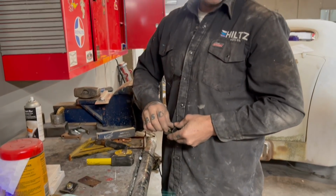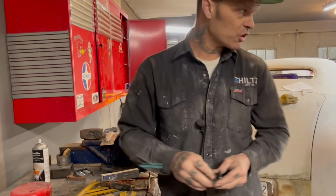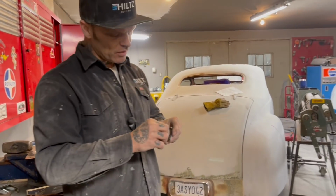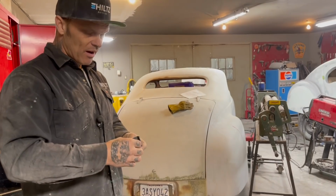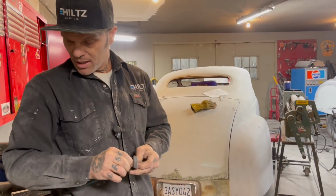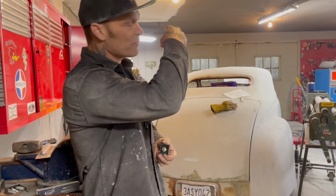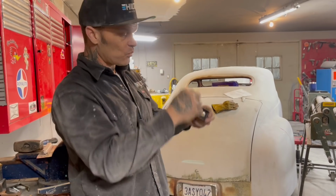Now we're going to go over and plunk these on that fender skirt. I am not going to put a bunch of heat on them. I'm just going to tack them in there, because then that way there I know where they go. And they do not move when I take it off. And then when I take them off, then I can finish the welding in on the fender where the piece hits the fender.